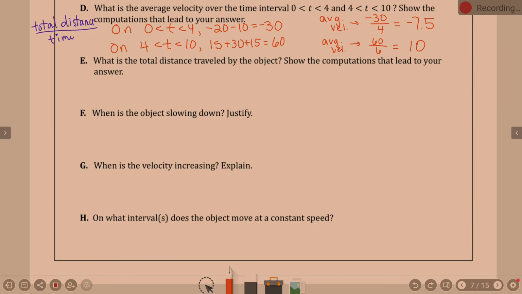I do not have labels on mine. Do we have labels on this graph? No. Oh, we don't have labels. That's why I don't have labels on mine. Okay. Thought maybe I just forgot to put them on there, but I'm still back on the other example where we had labels, so.